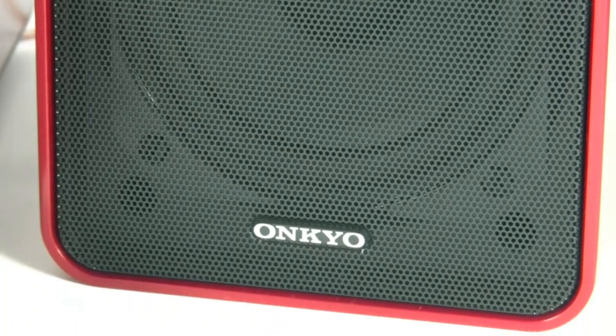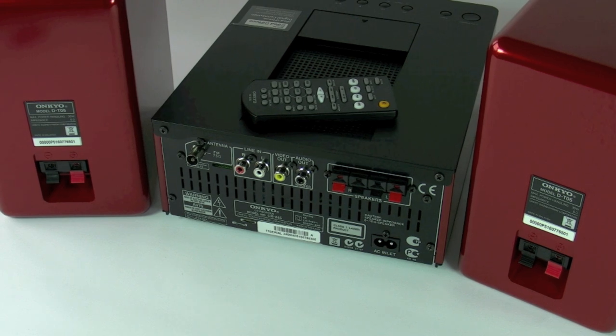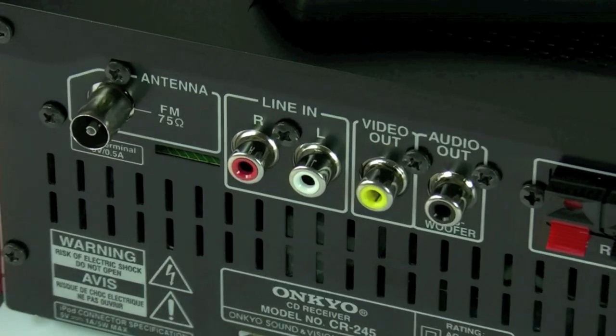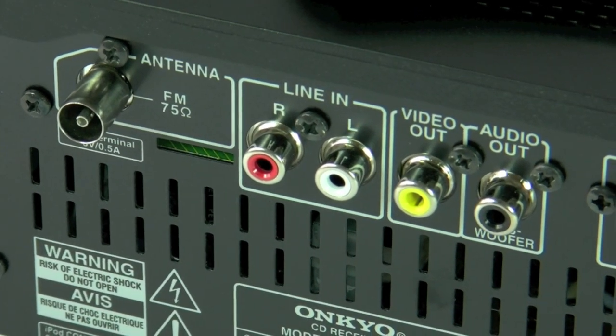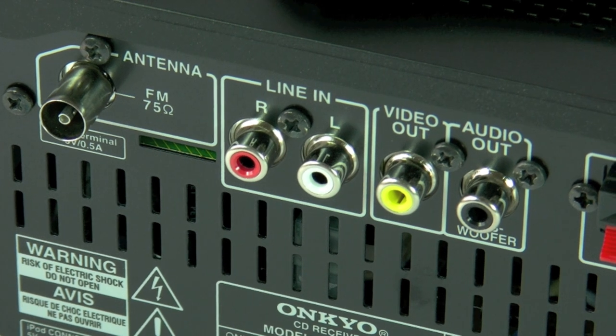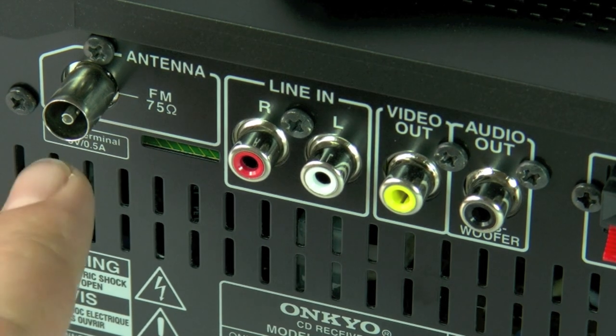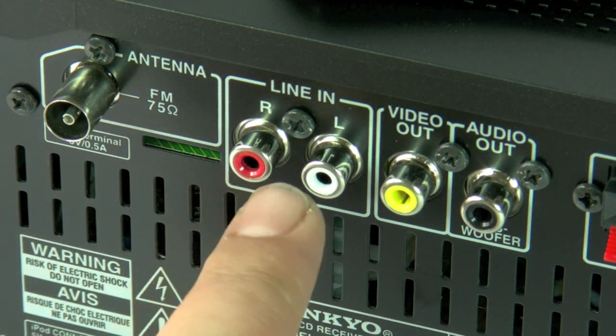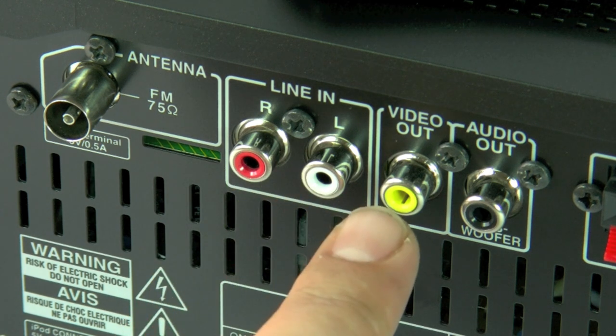Another bonus for the CS245 system is the fact that we've included two-way speakers within the actual speaker cabinet. This enables a deep, powerful bass and very detailed mid-range and high frequency. Moving on to the rear of the unit, including the speakers, we've got an AM and FM aerial, a line in, a video out for your iPod or iPod touch for videos — not on-screen display though. And also a subwoofer connection, so if you want even more bass you can plug a sub in and away you go.